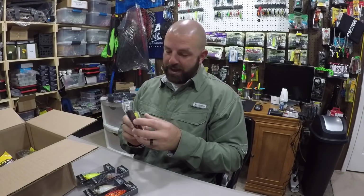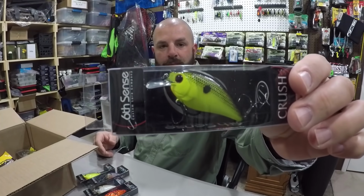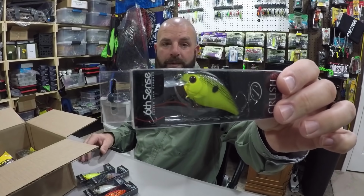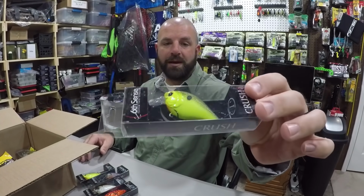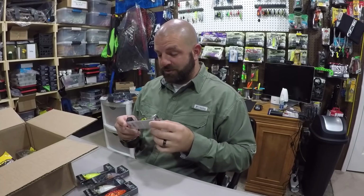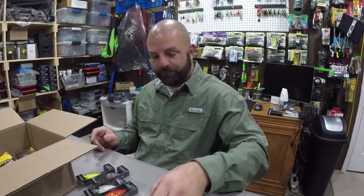First up, we have the Crush 50X Chartreuse Blackback. Pretty great color there for muddy water. Hard to beat that one there. No need to take that one out of the package. You guys have seen Chartreuse Blackback many, many times in the past, I'm sure. Comes with KVD Mustad triple grips, it looks like. Pretty cool. That one there.